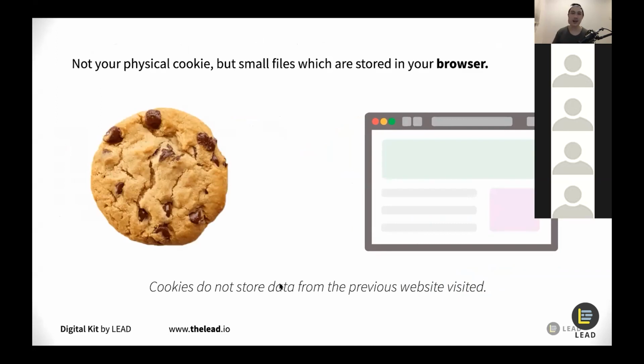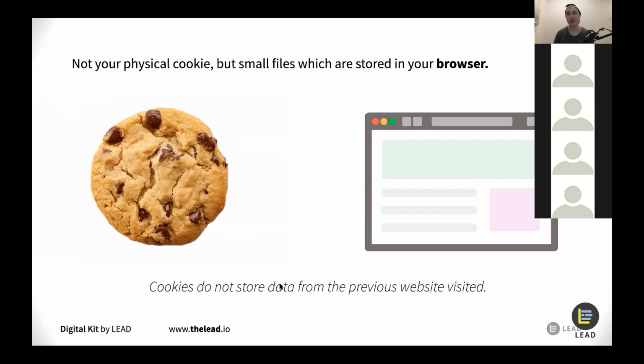So cookies are not your physical cookie, but they are small files which are stored in your browser. So when you visit a site, that JavaScript code in Google Analytics actually puts a small little cookie into your browser, and it identifies you as a user. So the next time when you come back to the site, the site will be able to identify that you came back again because you have that same cookie, and identify that you are a repeat user. Now, you probably have cleared cookies on your browser before. Have you done that before? Clear passwords and cookies. When you clear passwords and cookies, Google Analytics will see you as a new user this time.